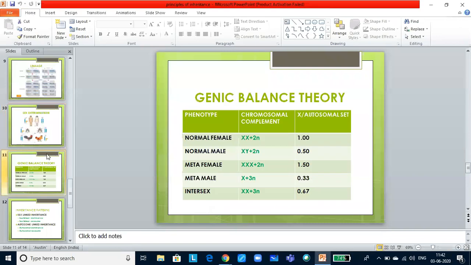No. If you look at the genic balance theory of sex determination in Drosophila, there are different types. The genic balance theory states that the X chromosome determines the sex of the individual, and that sex is a dosage phenomenon where the ratio of the amount of X relative to the autosomes determines the sex. In addition, environmental effects can also influence the development of intersex. Genic balance theory was originally proposed by Calvin Bridges in 1921.